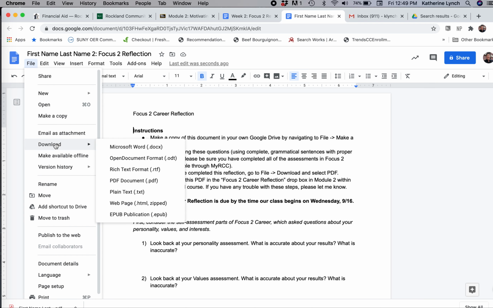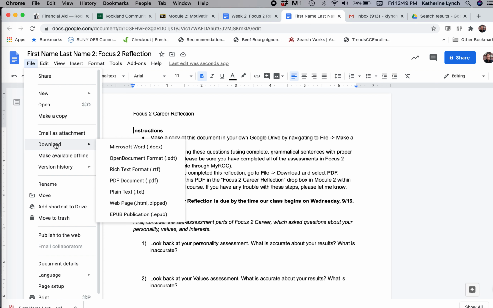You'll see here that when you look at Download, you're given a lot of different options. And those options include a Word document or an RTF, a rich text format, but also a PDF. It's helpful to know this because if your teacher wants you to submit a future document as a Word file, but you don't have Microsoft Word, you can do so by creating the document in Google Doc first. Although you should note that Microsoft Office is available in free versions for everybody who is a college student by using your .edu address. So you can also have a copy of Microsoft Office yourself.